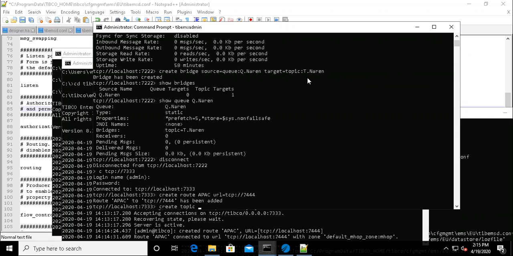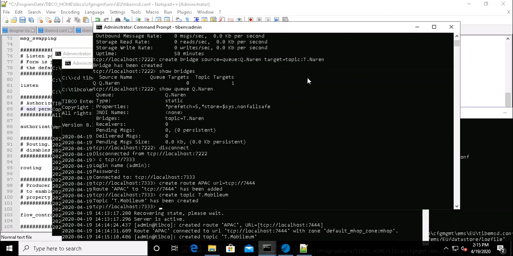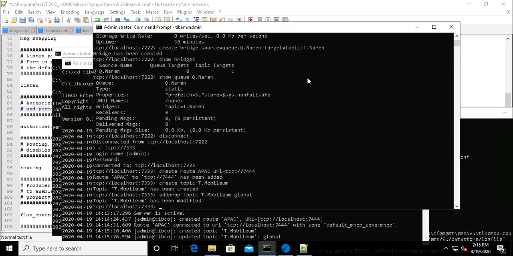I'm going to create a new topic here, which is t.; if you want to add a property, we can add a property with addprop, topic, and specify global. So we added a property called global to the topic.